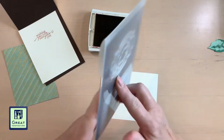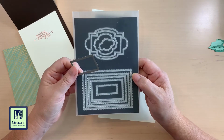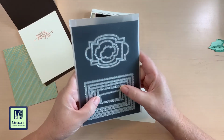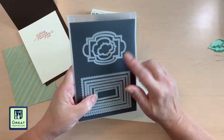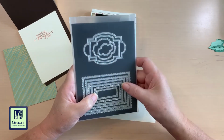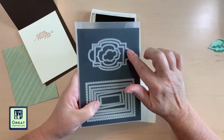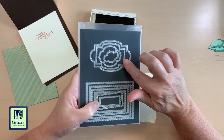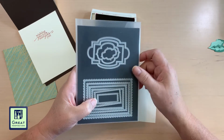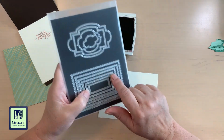If you've watched some of my other videos, you know that I love this die set. This is the Stitched So Sweetly die set. It is part of the annual catalog, and it has these beautiful little scalloped edge rectangles and then this beautiful label. I made a label with this for one of the other cards from the Gilded Autumn suite, and it's nice because these two dies here are sized to give about a 1/8 of an inch reveal all around.